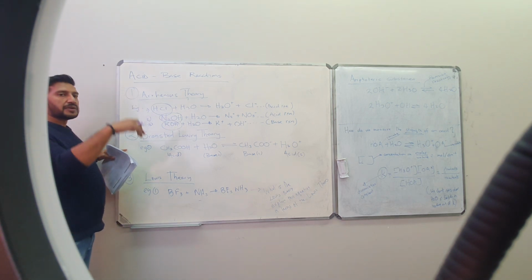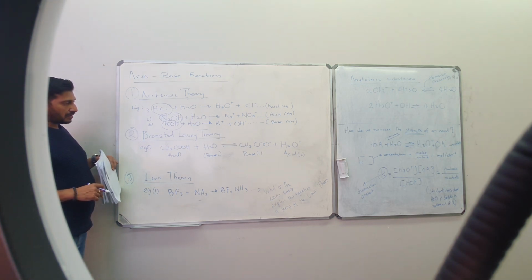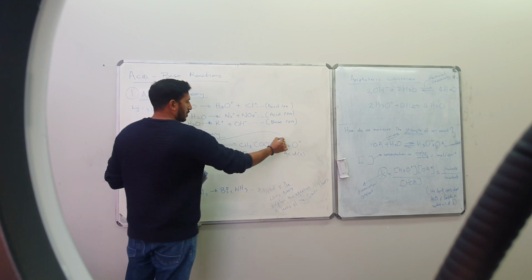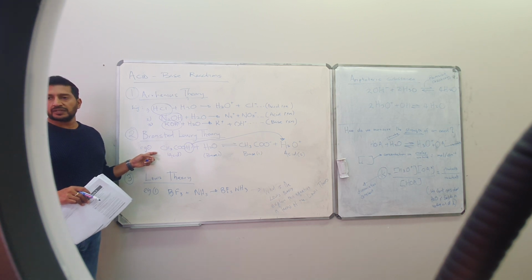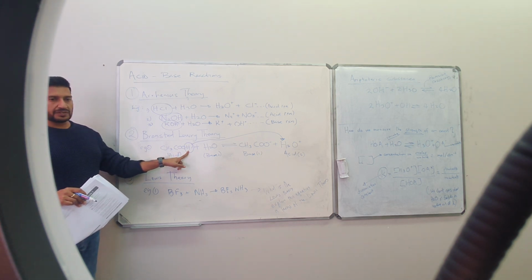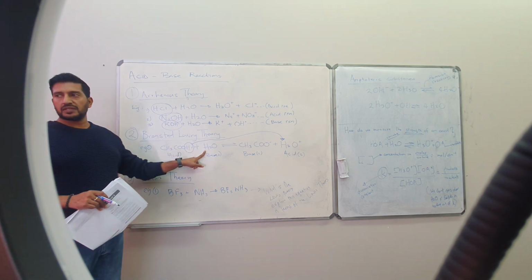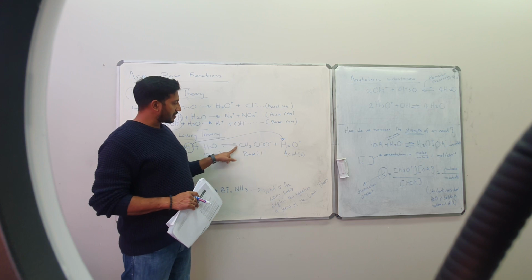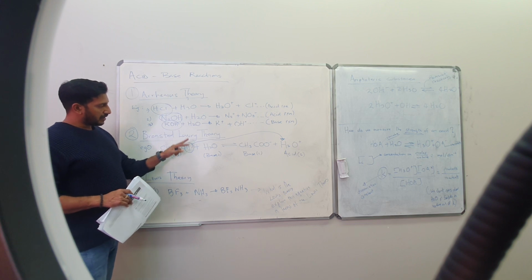Now let's go to the next one. Read Brønsted and Lowry's theory. An acid is defined as being able to lose or donate a proton, and a base is defined as a species that accepts a proton. Right, so an acid is defined as a proton donor. So where's the proton located here? This is called acetic acid, and we've got the H here. The H then moves, gets donated to H2O, and this becomes H3O plus, and this is CH3COO minus.